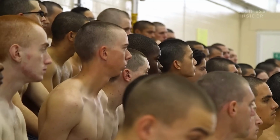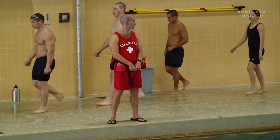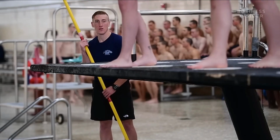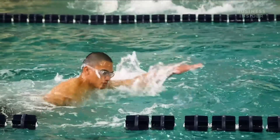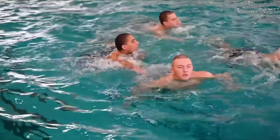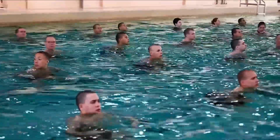All Coast Guard recruits have to pass a 3-part swimming test. Go ahead, step to the edge. First, jumping into the pool from a 6-foot platform. Step off. Then, a 100-meter swim. And last, they have to tread water for 5 minutes.